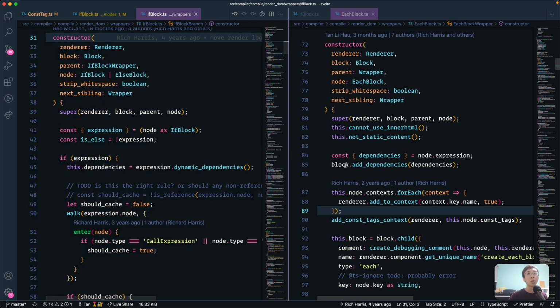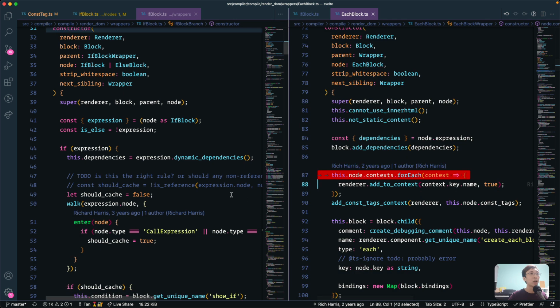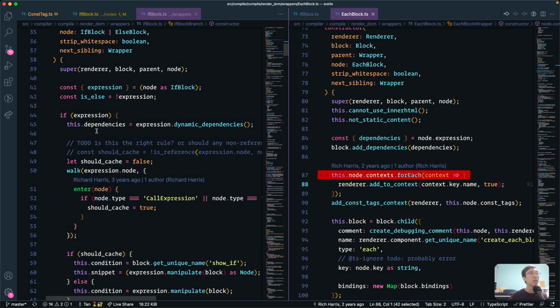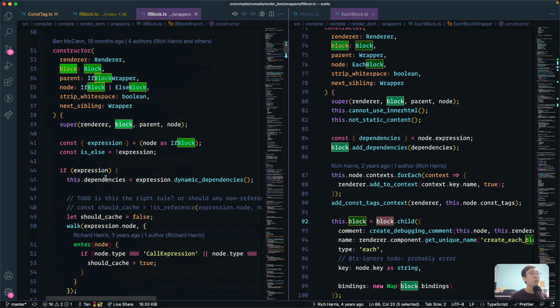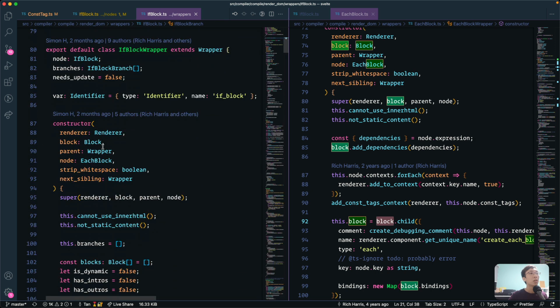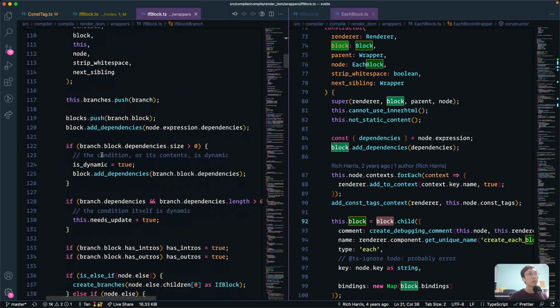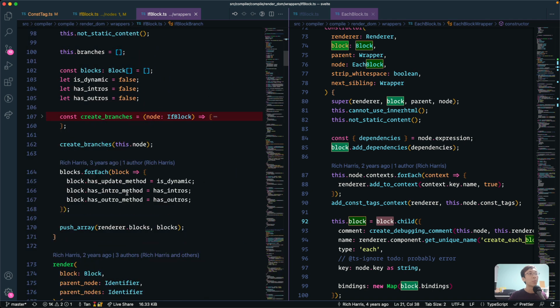The reason, if you compare the two, here we have adding dependencies and stuff like that. Node context, it's more in here, right? It's like block child. It's more here rather than the if block. If you see where I'm coming from, I think that this is being abstracted into the if block branch, right? Yeah, so there could be more explanation to that, but I guess you just look at the code, read a bit more. I don't think I can cover that enough in the video, right?